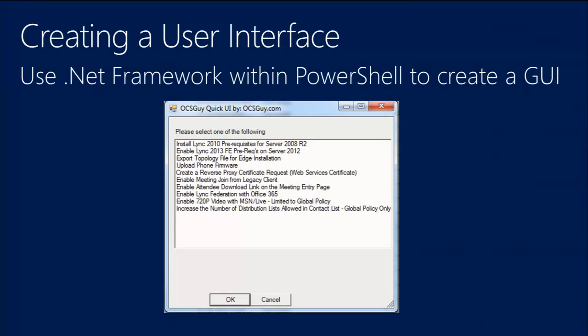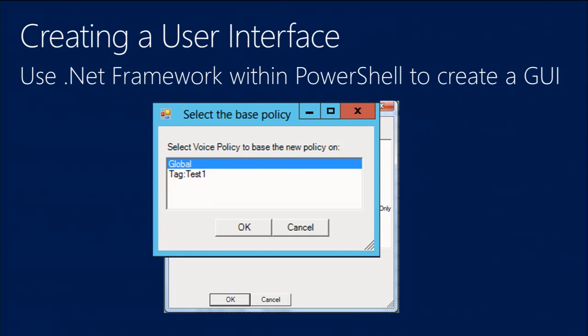It's static. Next, we have a dynamic choice where I had a client that was migrating from R2 to 2013 or 2010, and they wanted to copy their voice policies. Well, to copy them, we had to go through this process of figuring out which policy they wanted to copy and copying in, right? Because they were user-based only in R2, and in 2010 you can do site-based.